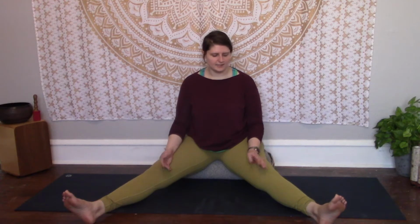Nice long spine here. Letting our hamstrings adjust to the shape. Relaxing in with our breath. No need to point or flex our toes, just letting our legs be natural.